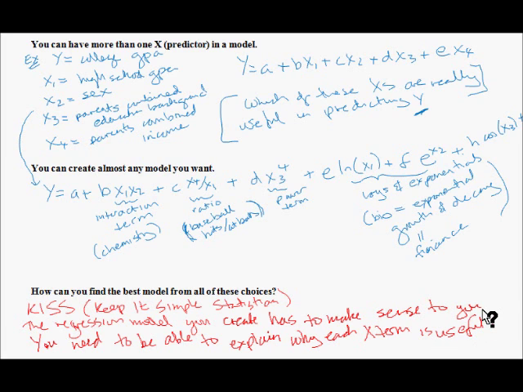And that's the problem some people get into with regression. They get overly fancy. They say, ooh, let me try this, and this. And they say, hey, this fits it really well. So you get this fancy model with logs and cosines and stuff, but what does it mean? How do you interpret it? And that's why you get into trouble. It has to be simple. That's why you have to keep it simple. It has to make sense. It has to be something you can explain why that model makes sense.